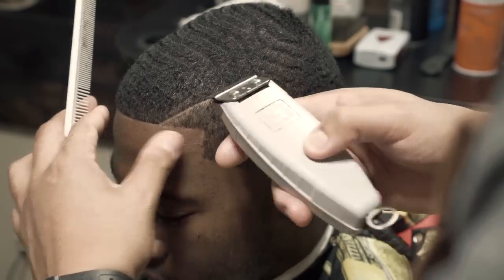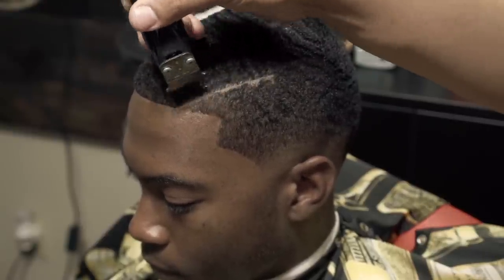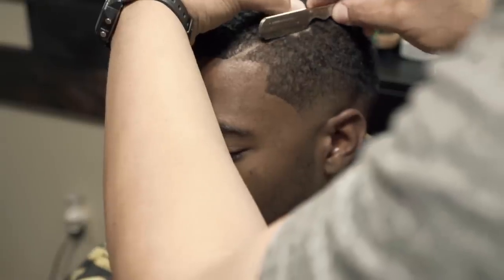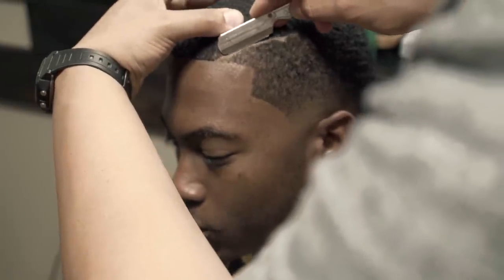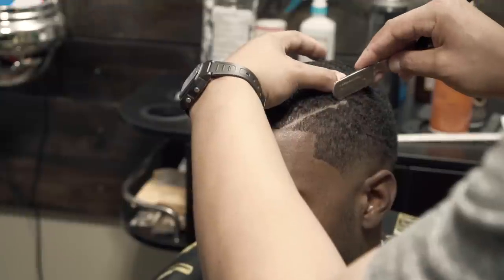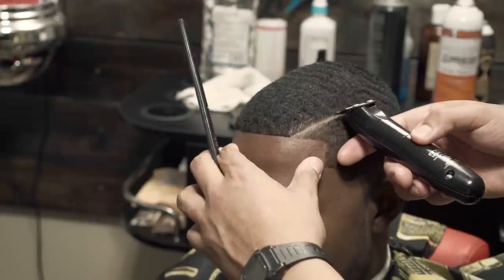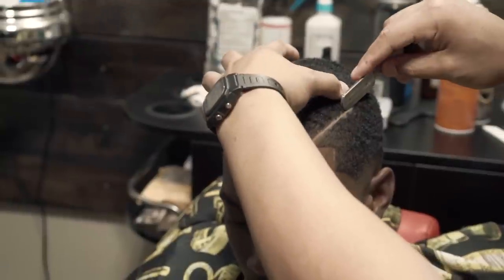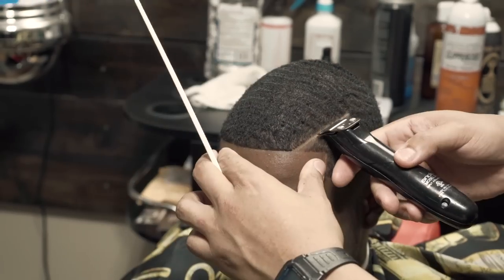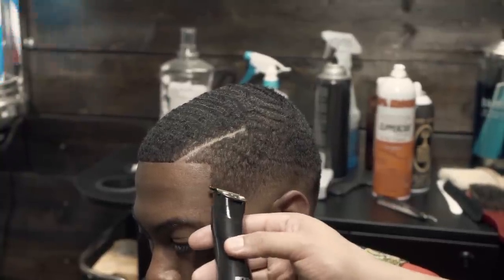See how the hair is wanting to kind of separate a little bit right there at the top? What you don't want to do is panic — don't try to make it wider. It's really just a hair out of place; you have to keep combing it back and forth. Here you see me working at it, just trying to get it straight. When you cut into waves, the hair tends to split like that, but don't worry — I'm just using the corner of that blade and working at it. You can see now it's starting to straighten up. It didn't mess up or anything; it's just that when you cut into a wave the hair tends to separate. The next time he comes back and gets a haircut, the hair won't separate like that. This is just a quick, straightforward, to-the-point video.